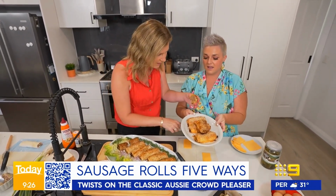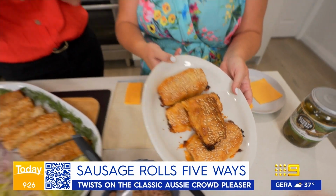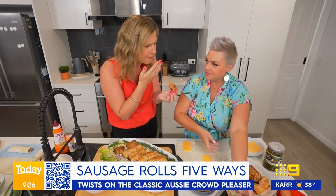Grab a piece. So it goes in there underneath and just melts through. All the flavours get in there. Absolutely delicious. You've got your pickle in there. Oh, wow. You've got your cheese. Good, huh? It's like a cheeseburger. Yeah, it tastes like a cheeseburger.